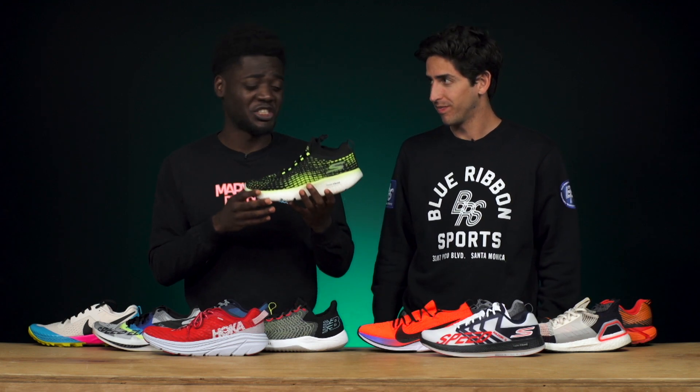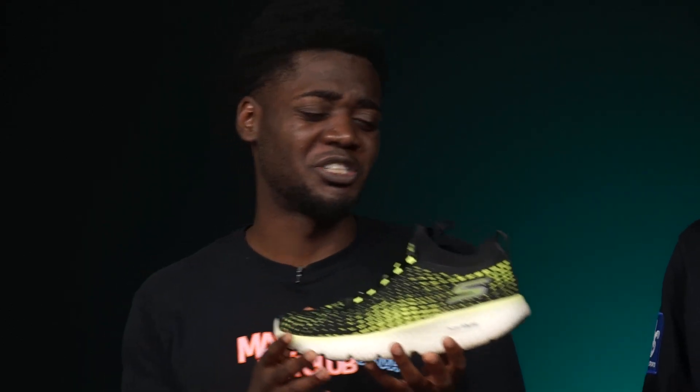The Max Road 4 was Connor's top pick — but Jamie, what's your top cushioned shoe of 2019? Well Connor, I hate to agree to agree, but I'm going to have to go with the same thing you just picked — the Max Road 4 is legit. It's lightweight, it's so cushioned. I say: cushioned for the pushing with the pace.